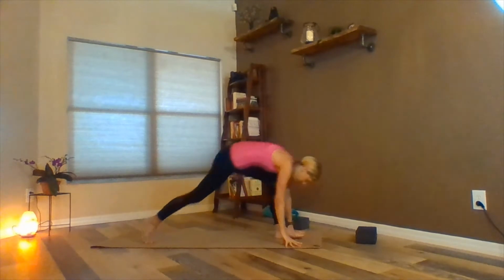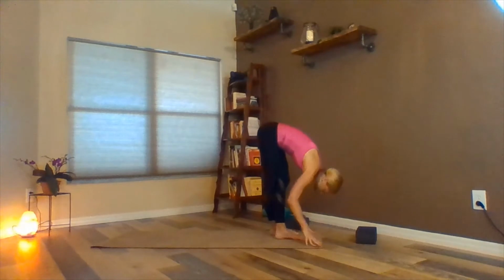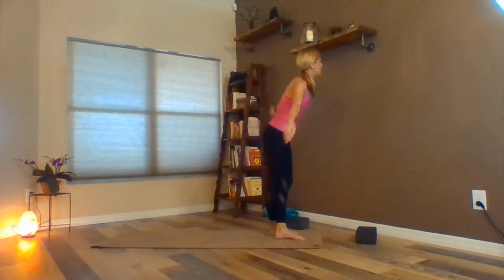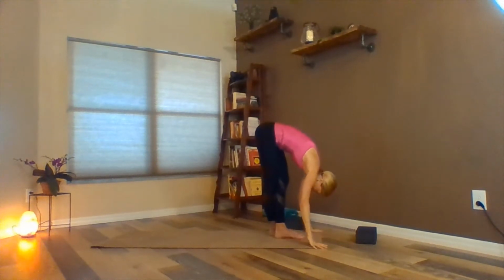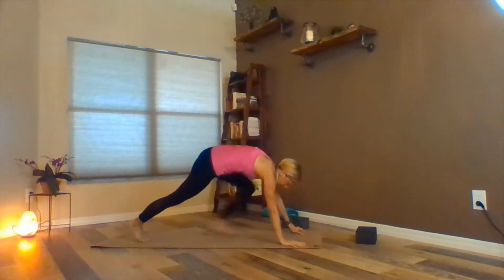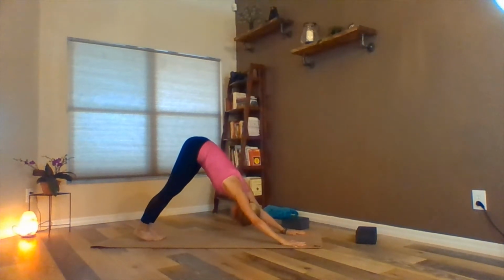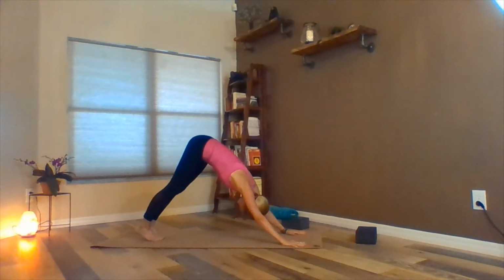Inhale, runner's lunge, tuck the right toes, lift the right knee, exhale, step it forward, right leg behind left. Inhale, half lift, exhale, fold. Root to rise, inhale, interlace the fingers, and over to the right you go. Inhale, up, exhale, fold. Inhale, standing needle, right leg floats, exhale, runner's lunge. Step it back to plank pose and vinyasa. Cobra pose or upward facing inhale, downward dog, exhale. One more time. Take a child's pose if you want to skip the last round.